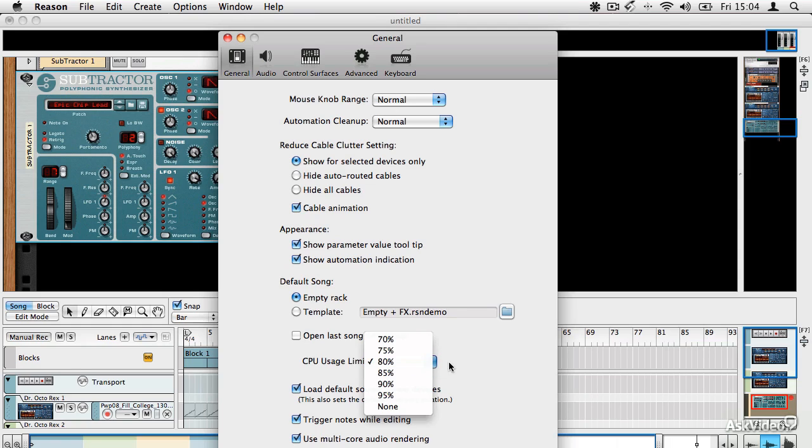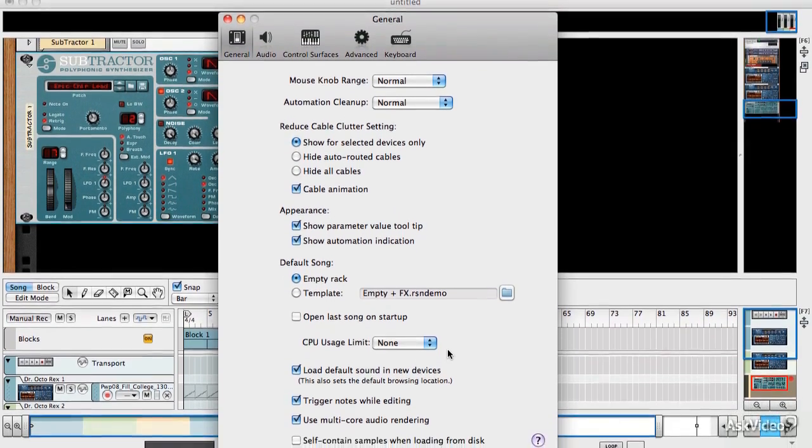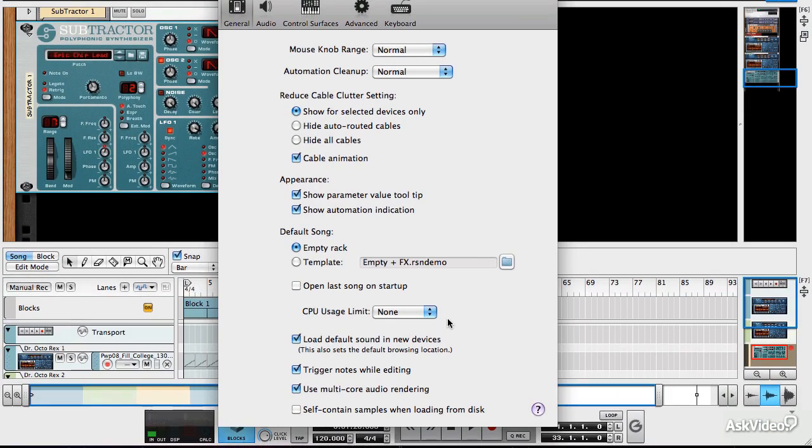You can set the CPU usage limit here. That's not an absolute CPU usage, that's the audio engine. So if you set that to no limit, that doesn't mean it's going to blow up your computer. It just means that it will use as much as it can without bringing the rest of the system to its knees. To be honest, Reason is very kind to your CPU compared to some other music software. And even with things like time stretching and synthesis going on a modern computer, you can generally get an awful lot of devices and tracks running before you'll start to notice any kind of problem. And you probably never will, to be honest.